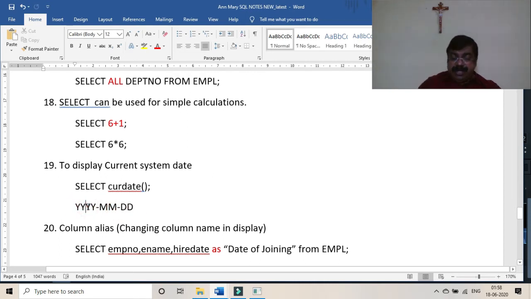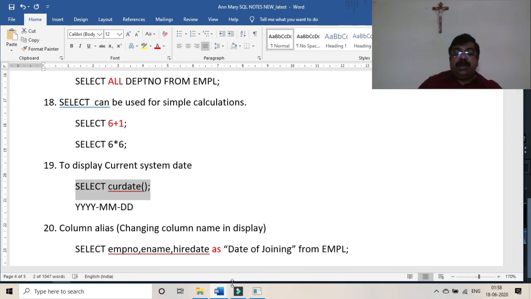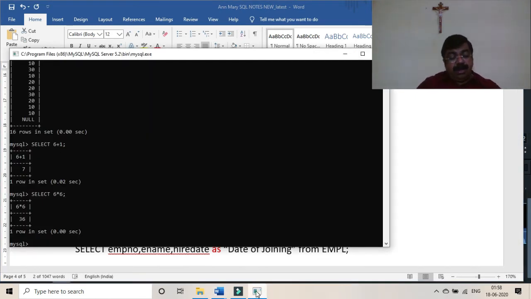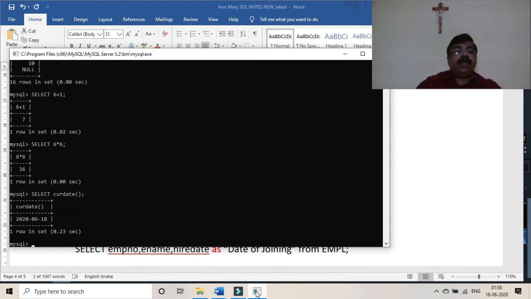Century format, year, then the month in 2 digits as well as the date in 2 digits. Let's see. Control C, copy it, go to the screen, Control V. It is displaying 2020, that is our present year, June 18. So this is the way of giving the system date.